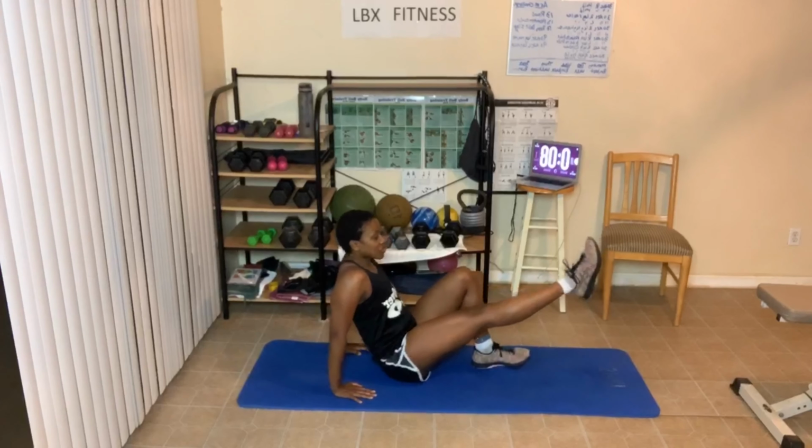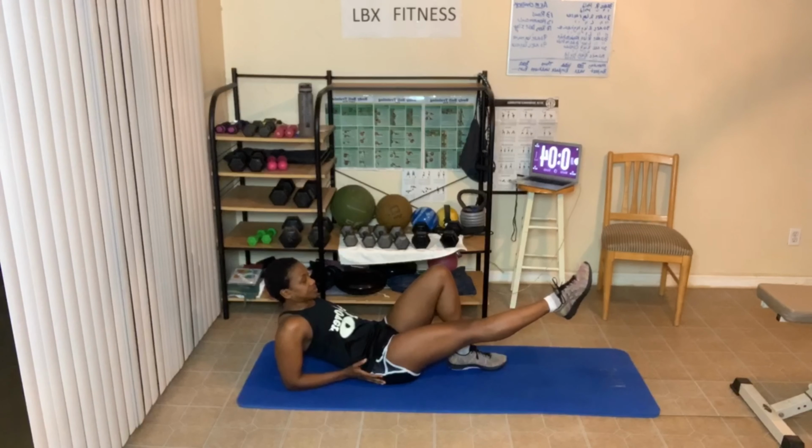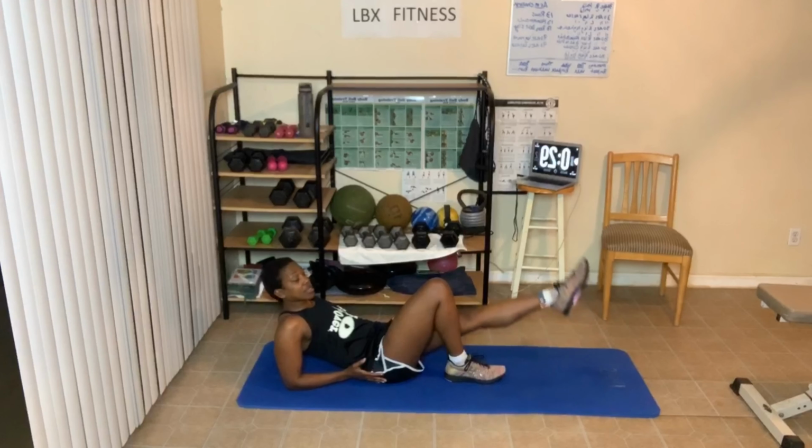All right, next we have our leg raises. Again, you can be back here. Three, two, one. Switch legs, up and down. Just small, tiny ups and downs, up and down. Because next we have to go high, right?